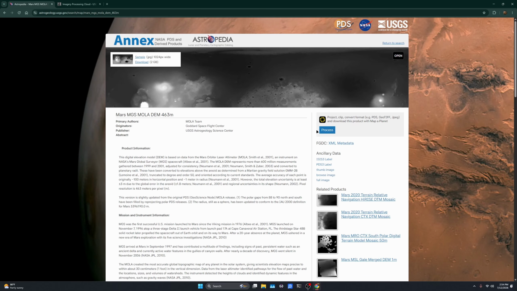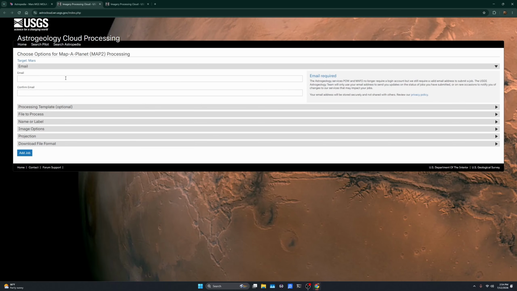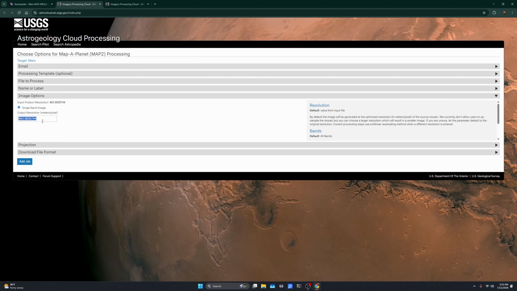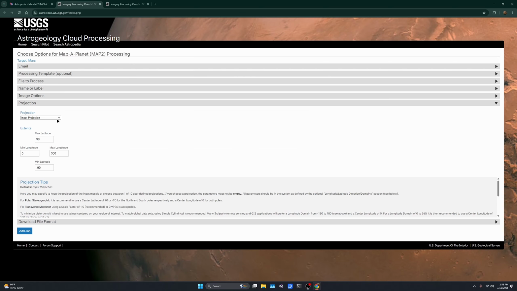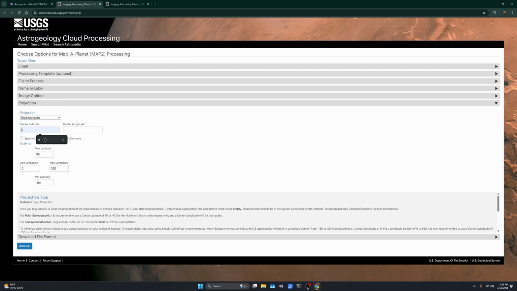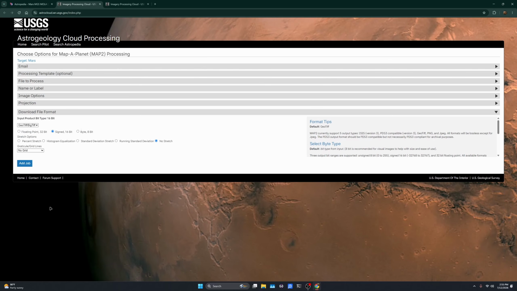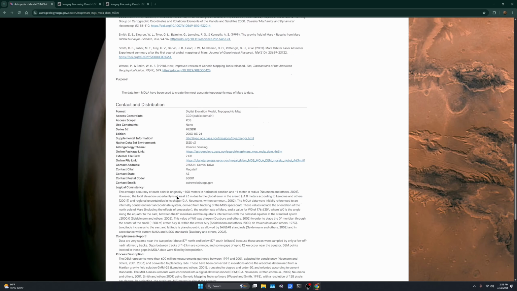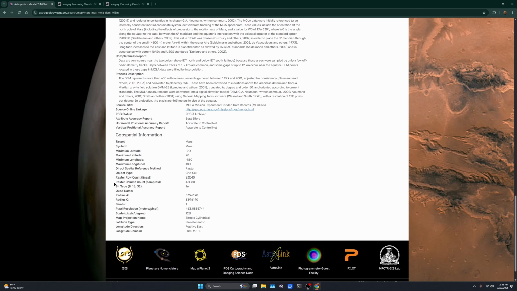And so we can just go over here to process and do the exact same thing, enter our email. We can skip all of these, whatever resolution you'd like, projection, equal rectangular, 0, 0 for the center, and then keep the maxes as they are, and then download it as a 16-bit TIFF, since over here we can scroll down, look, and it's 16 bits.